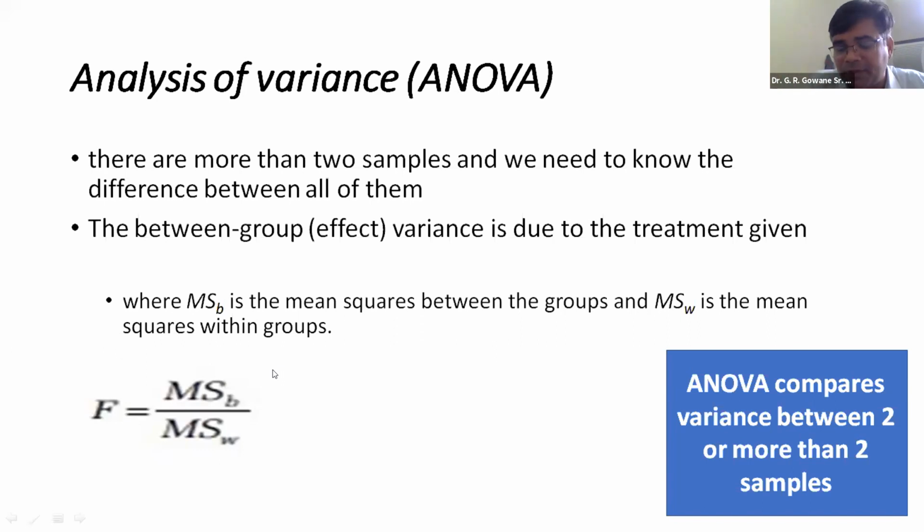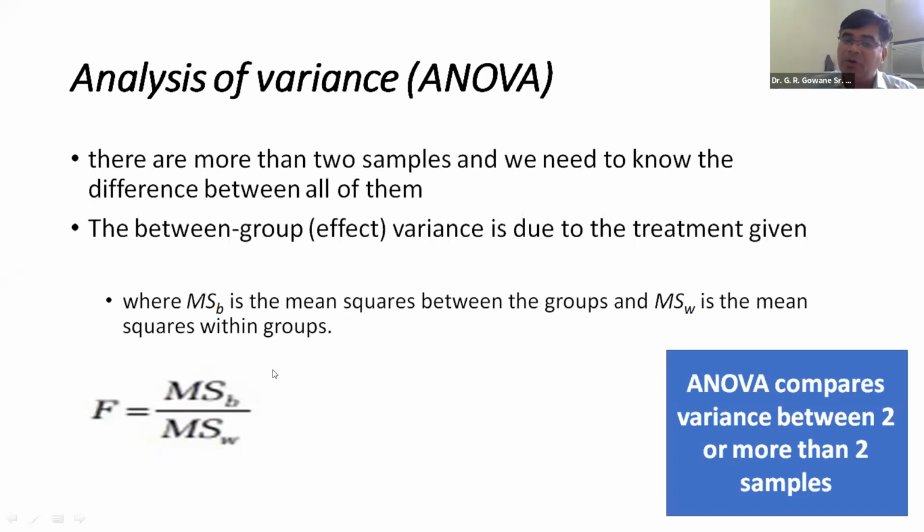Now, because most of us or all of us are veterinarians, let me tell you one very good example. You want to compare five different sires for their milk yield performance. We know that sires do not give milk, but we need to compare them for their milk yield. So how to compare? Each sire is mated to different females and then those females produce daughters. So each sire will have five daughters. These five daughters will produce milk and then their average is compared for the sire.